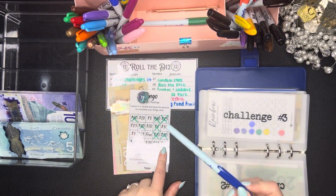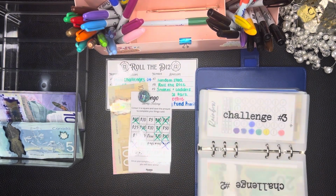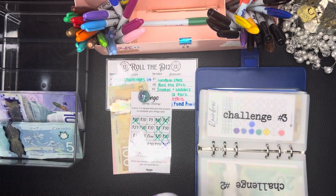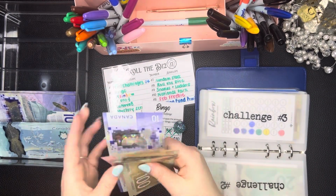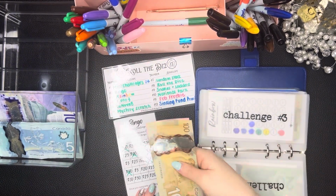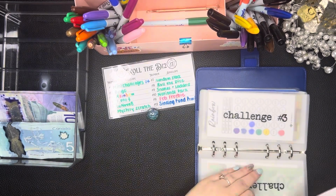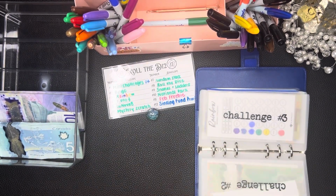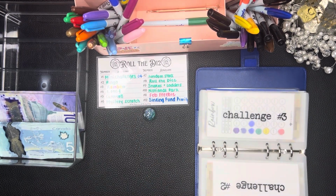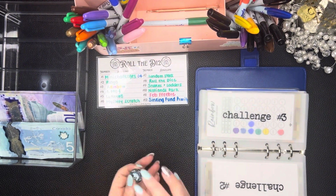And I can't find my green marker, so you guys are gonna have to suck it up. But we're gonna do blue today, and it kills me, but it is what it is. And we will count all of our savings challenges at the end so that I don't have to count them every single time we play them, because I think that's just easier. So 260 in there right now, but we will count the rest as we go.